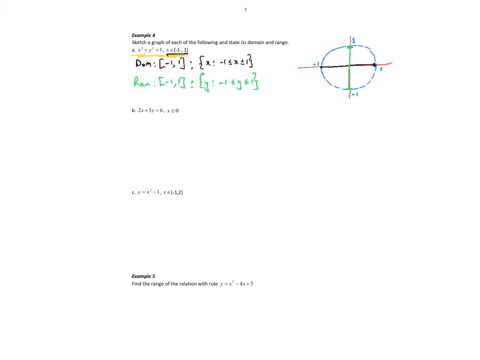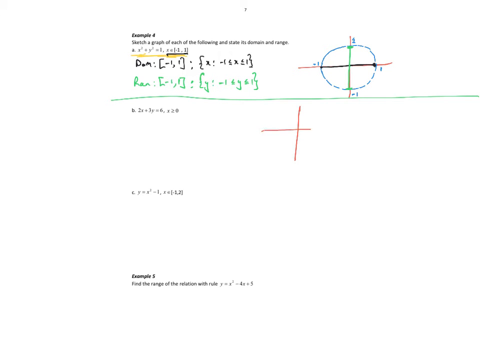So it's not a great example in the sense that we don't know what a circle looks like yet. The rule for a circle, we'll get to that in the rest of the topic. But the key is, can you look at that graph and say, okay, this is the domain of values, this is the range of the values. Here's another one that we should be a bit more familiar with.